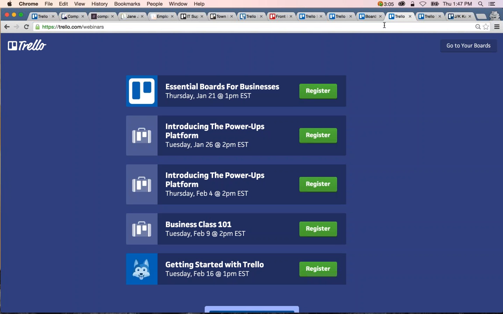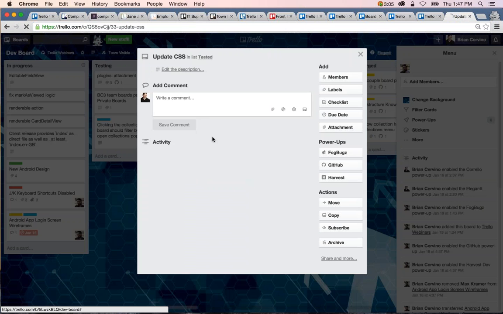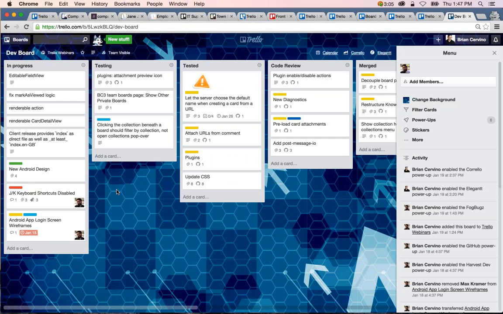But basically, to answer your question, it's really about your workflow, what works best for you. Obviously some things in GitHub or Fogbugz, there's information, code in there that wouldn't make sense to put in a card description in Trello. So you can link to these things. Same with Google Drive.